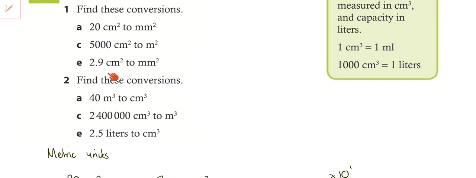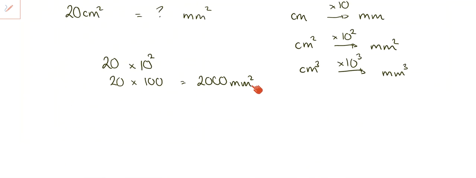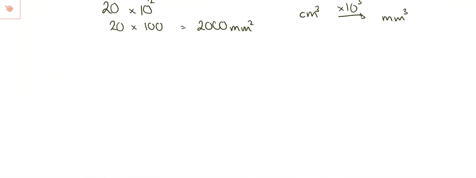So let's do 5,000 centimetres squared to metres squared. So 5,000 square centimetres into square metres. First of all, is the number going to be larger or smaller? Smaller number. That should be the first thing that goes on in your head. Am I expecting a larger or smaller number? Larger unit, smaller number. All right.